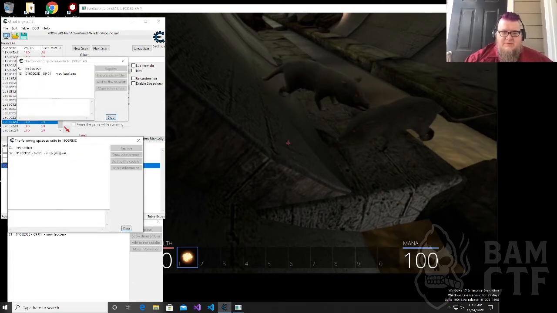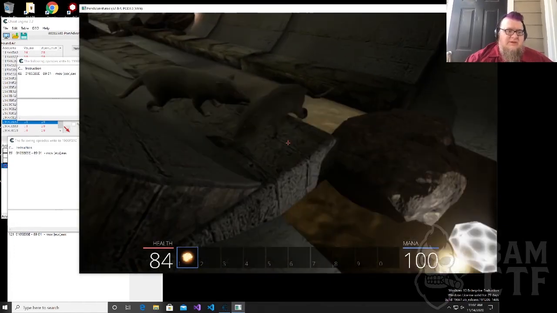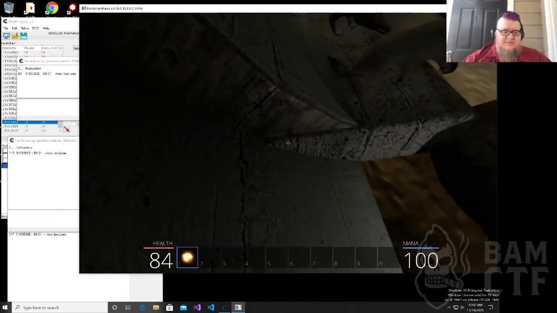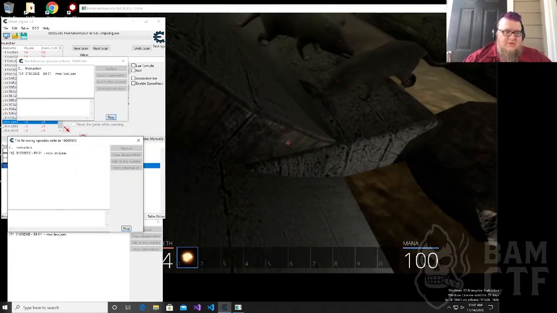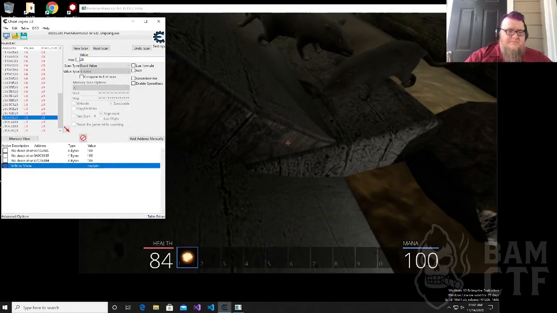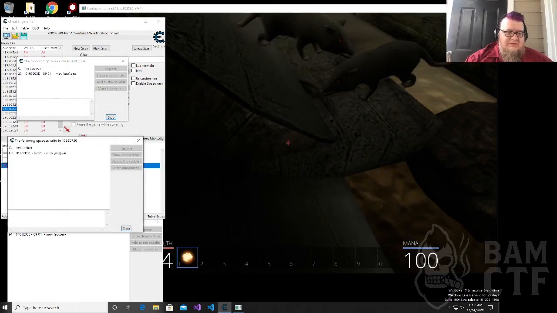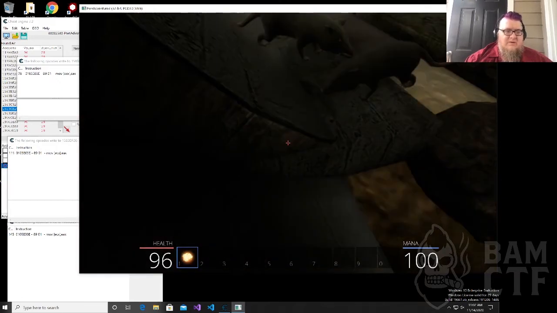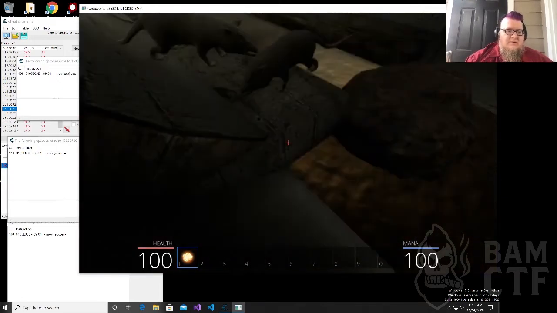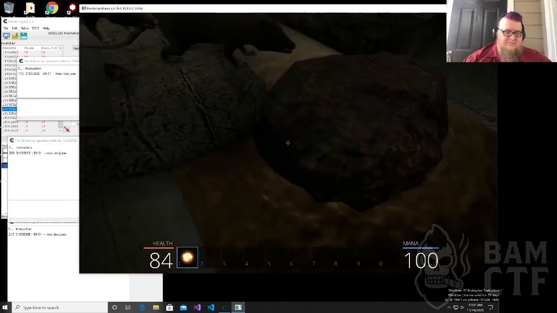Okay, let's see what happens when I take damage. Did any of those change? Nope, they didn't. Okay, so it's not one of these. So yeah, if we actually had an exact memory location, this would be easier. But things change, so we've got to keep doing trial and error. Take some more damage. All right, none of those changed again.